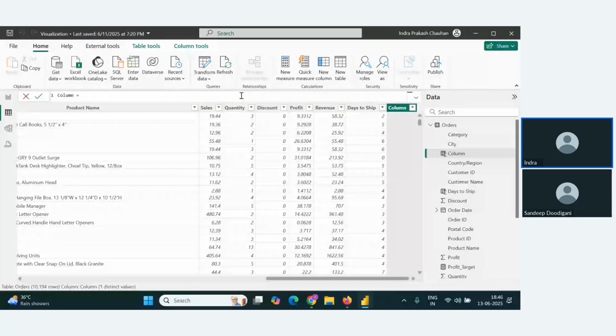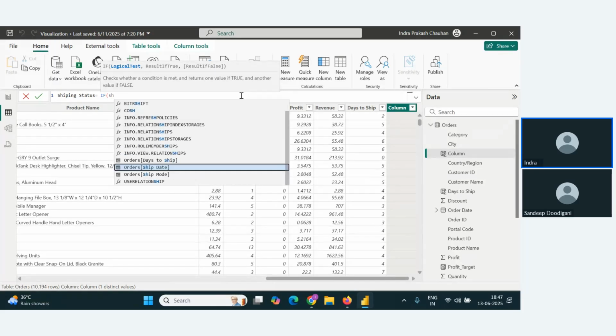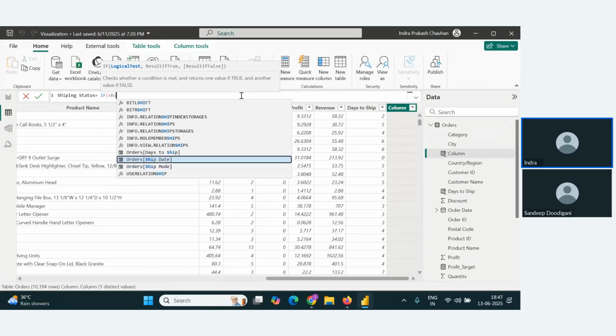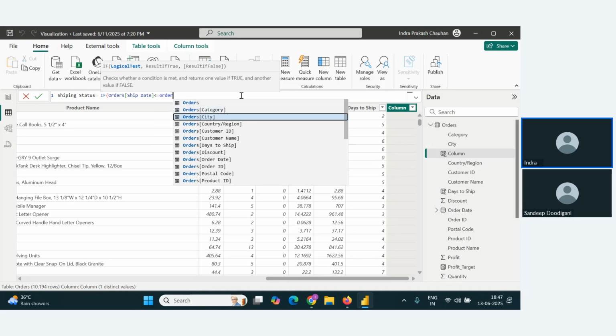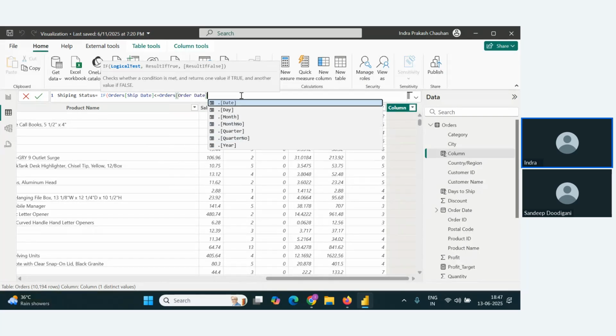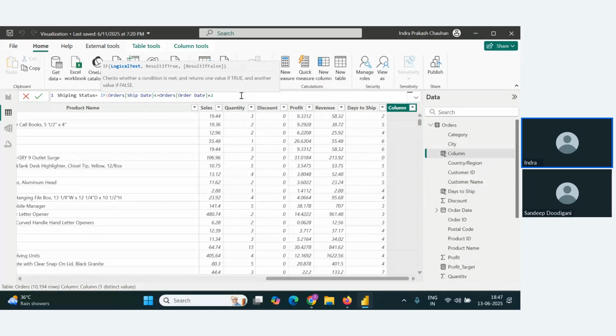I think the column here, first of all, is shipping status. Shipping status is equal to, okay, an IF function: if ship date is less than or equal to order date plus 2, call it on time.